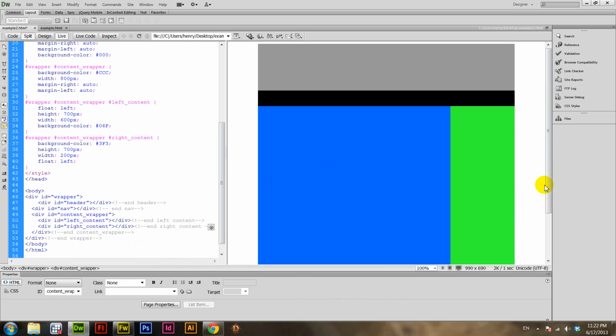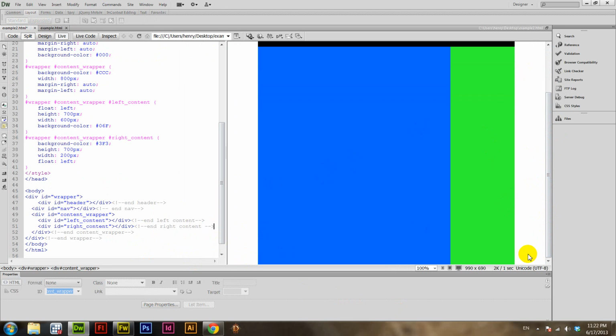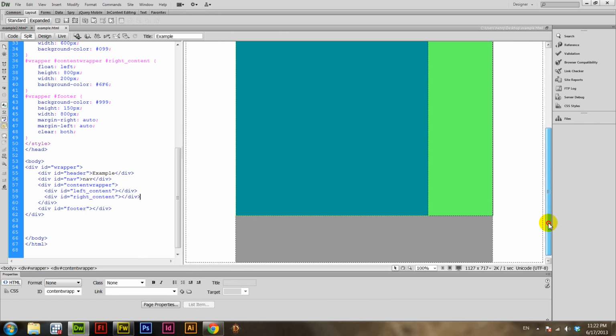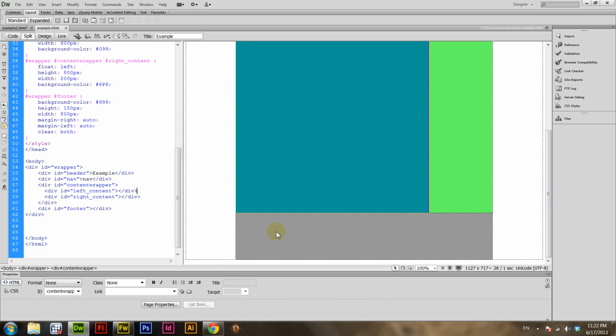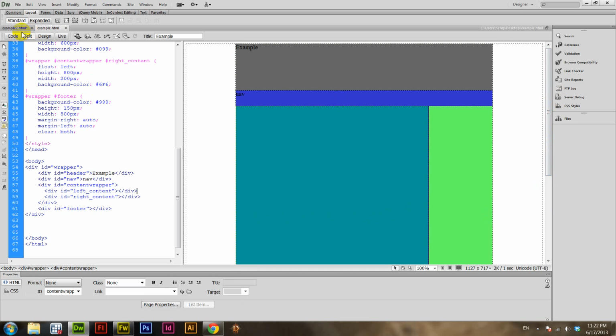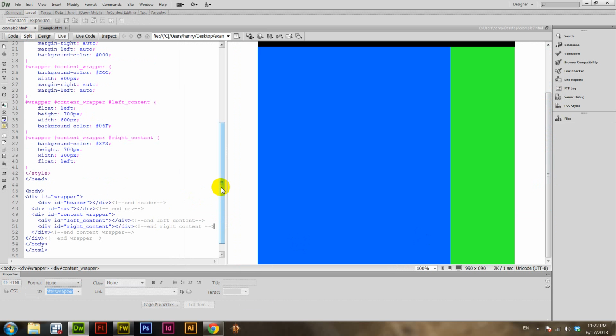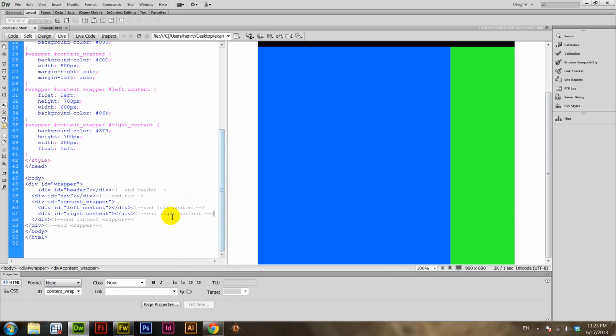Now what I'm going to do is make this footer. A lot of websites have this footer stuff. You put links here, copyright text, things like that. So I want that footer, and I'm going to put it outside of the content wrapper.